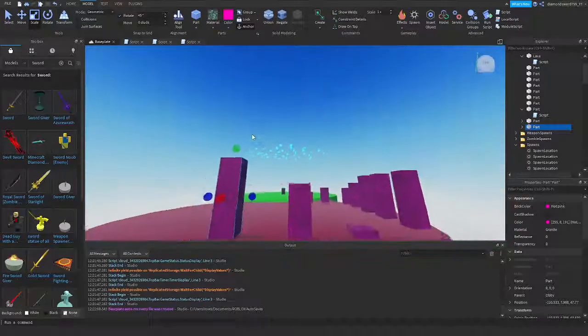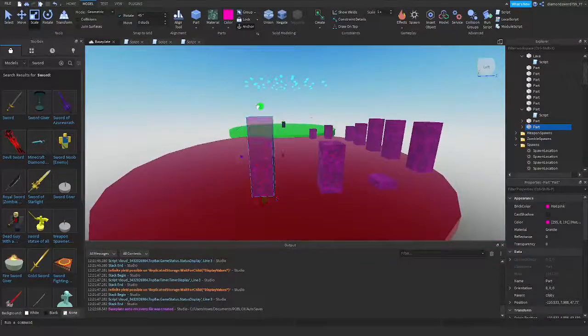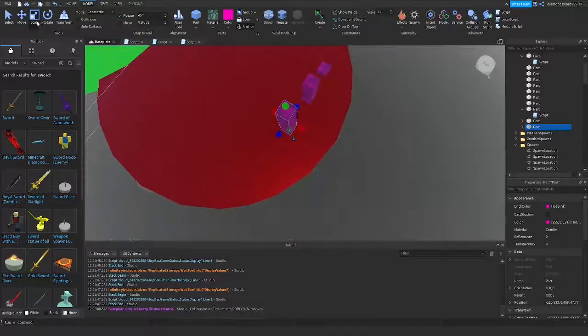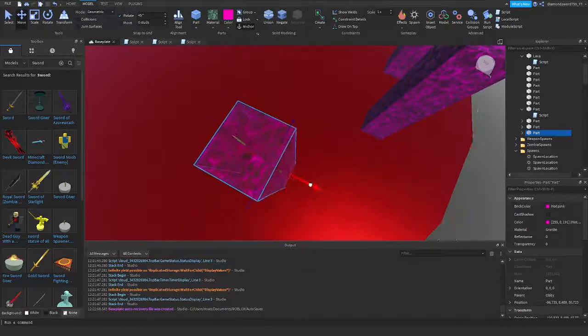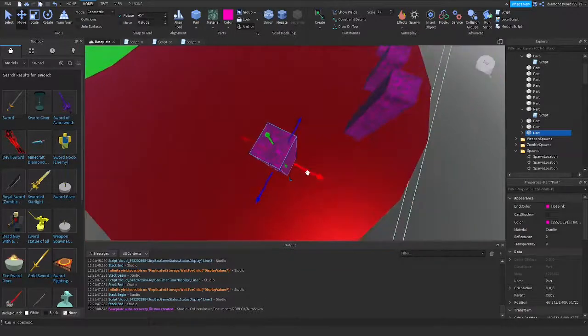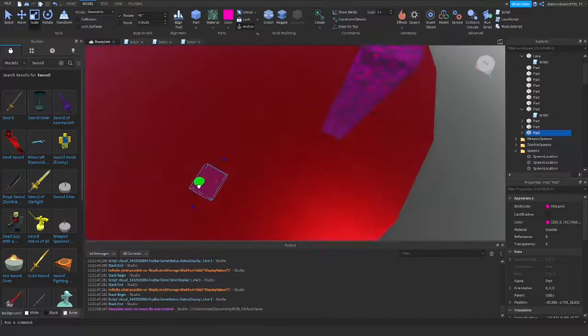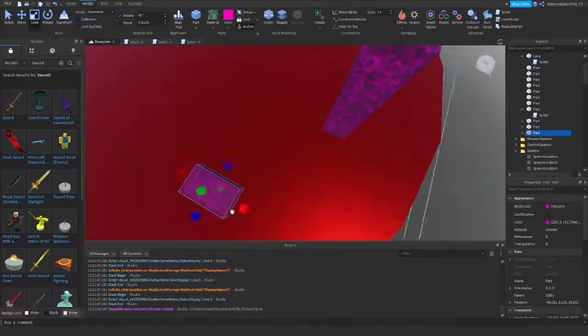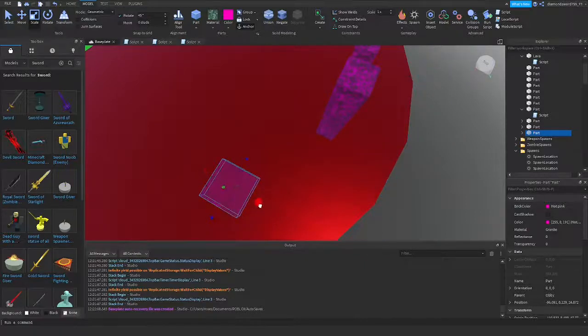This obby needs to be completed in 30 seconds, so I'm trying not to make it too hard. And then from there, you can just go ahead and jump over here to the finishing part, I guess, all the way over here. And this part won't have a jump boost on it, so I can go ahead and delete the jump script inside of it.